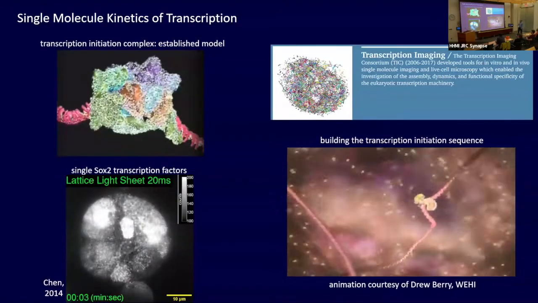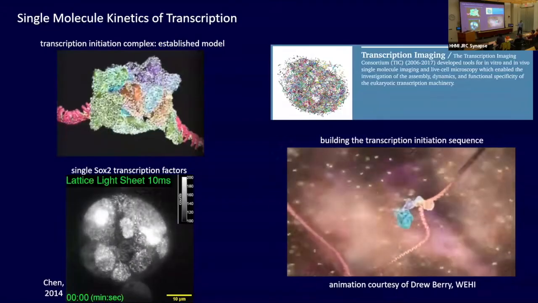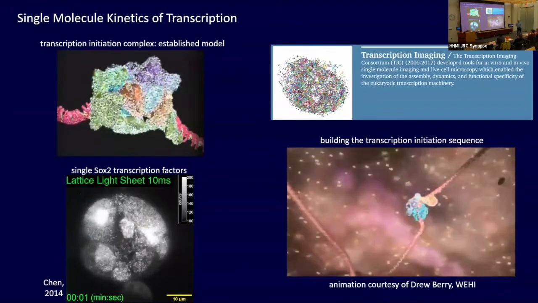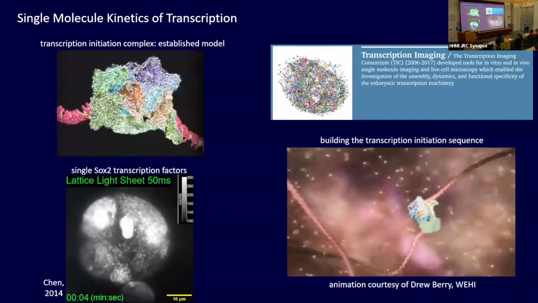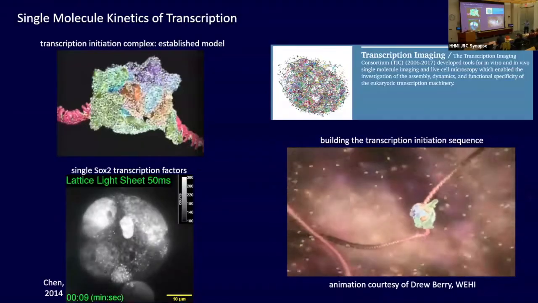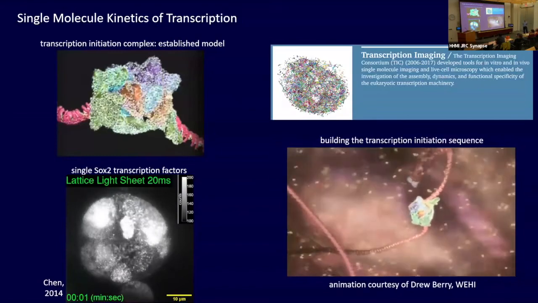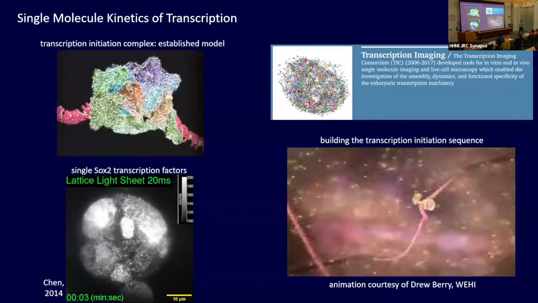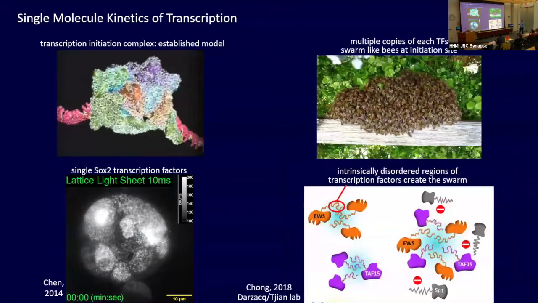Well, when they actually started to look with a live cell, or in this case, a live organoid, and looked at these transcription factors, they found that each one was only binding for seconds at a time. And so, how the hell, this picture's wrong. I mean, there has to be a different means. And so the model that started to grow is that instead there are multiple copies of each transcription factor that's needed in the vicinity of the DNA, and that stochastically they come on in a sequence and then eventually recruit the polymerase. And what causes them to all sort of cluster around that spot?